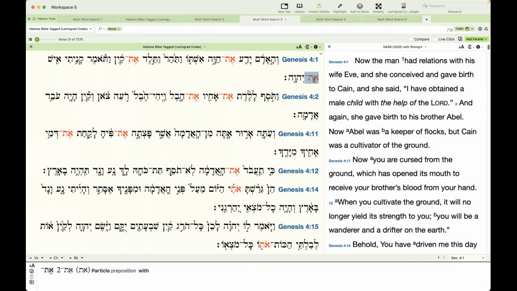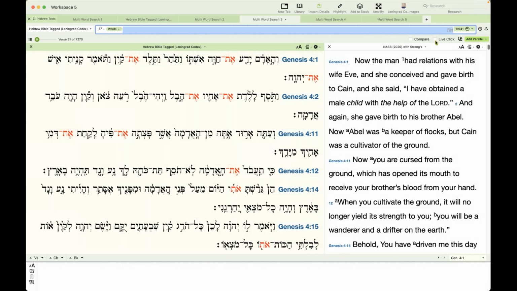What does that mean exactly? We're not sure, but here it's parsed as with because that's our best guess at what this lexeme is. It's not parsed as the definite direct object, which would mean that she was saying that she gave birth to, or she acquired the Lord, which wouldn't make sense. But notice that if I do an unpointed search for this lexeme, we're not differentiating between these two lexemes.